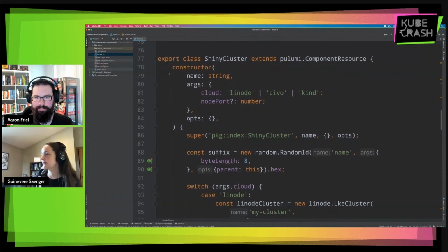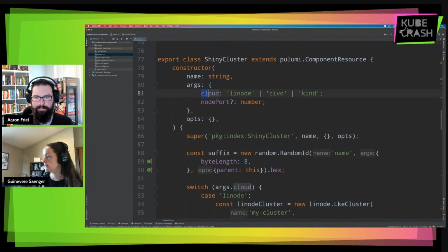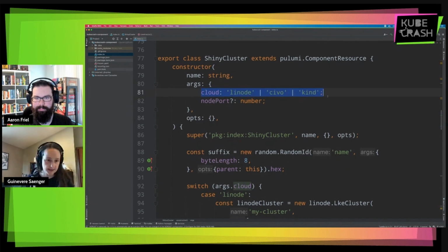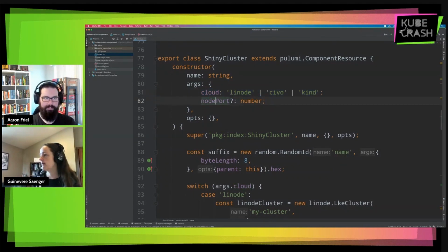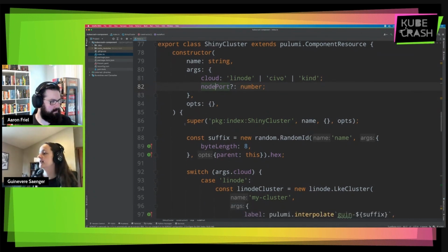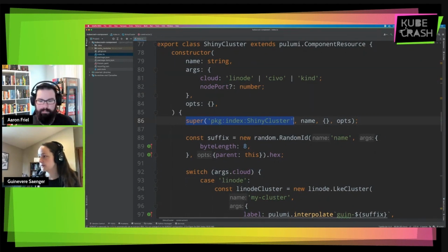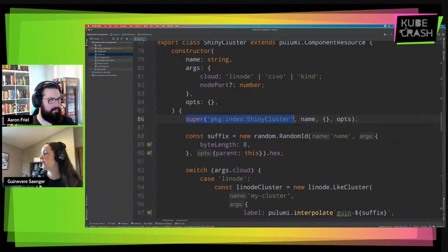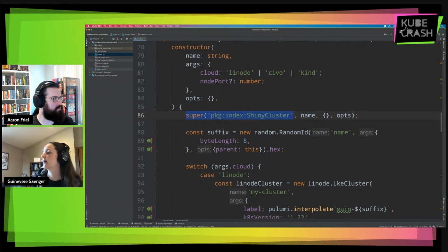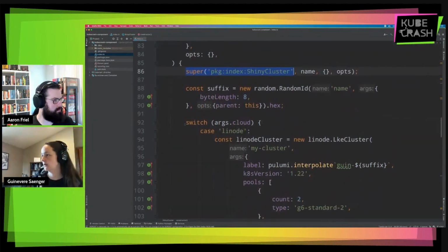And here you will see that it takes a name, it takes some specific arguments, and you can see that they support 3 different kinds of clouds. You can extend that to whichever cloud you want. We also have a node port arg, which will become important once we deploy our application later to our kind cluster. Then we are registering a Pulumi resource name called Shiny Cluster that allows the Pulumi engine to recognize this as a unique resource. And we are registering the outputs down below.